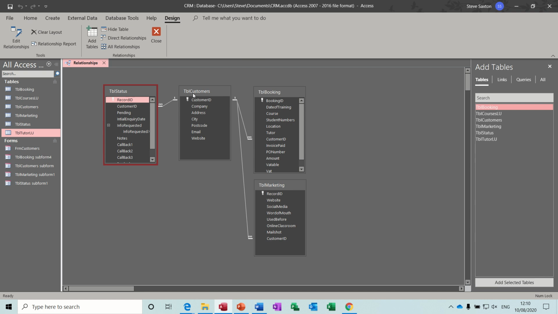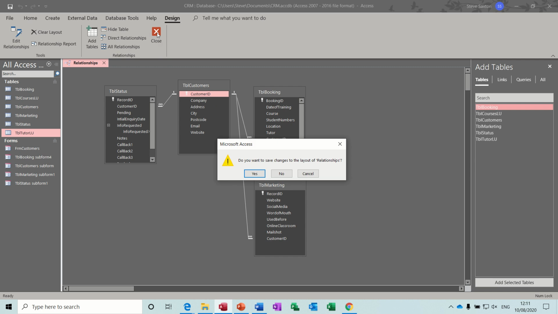Just a quick reminder of the relationships that we did. We've got customers as your main table, and then falling off that are one-to-many links to the bookings, to the marketing, and to the status. When I started filling this in with marketing, I'm not sure whether I would keep adding how did you hear about us every single time if they heard about us off the web. Every other time once they've done a booking is going to be because they've used us before. So I don't know whether I would want to capture that second, third and fourth data if they booked multiple times, but it's there to be filled in if it's required.